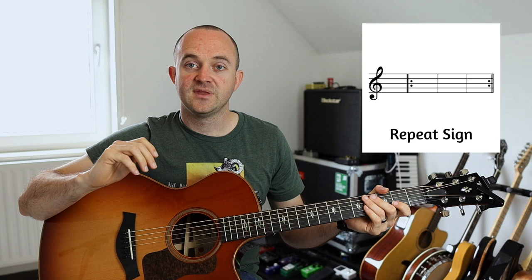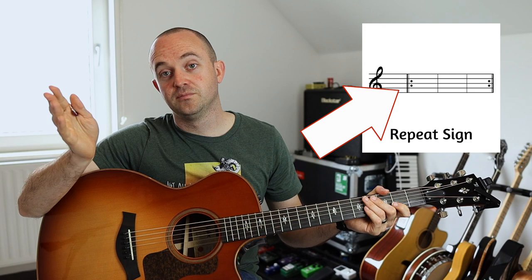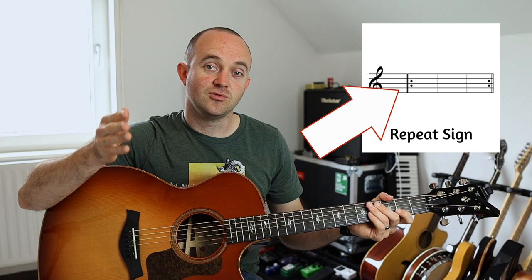And that's great. Now, in some cases, like this one, you're going to repeat all the way back to the beginning, because there's no forward repeat sign. If you ever see a forward repeat sign, which looks just like that but with the dots on the other side of the bar, that means you're only going to repeat back to that forward repeat sign. We'll see this later in the music and talk about it more, but for now, whenever you see it, you're just going to repeat all the way back to the beginning. After the repeat, you'll play the music again and then you'll end. You'll just repeat once unless it tells you to do otherwise. Sometimes it might say repeat twice or repeat three times, okay?